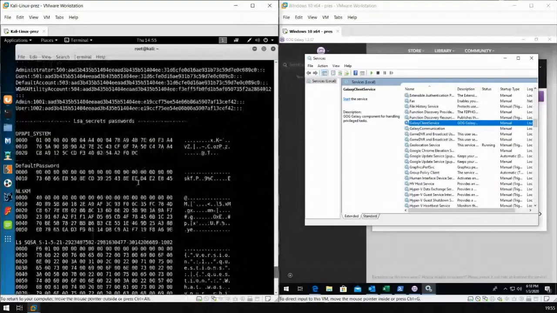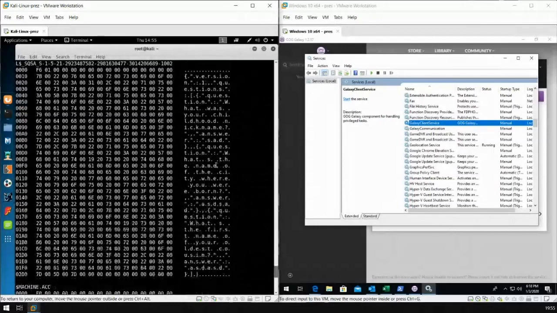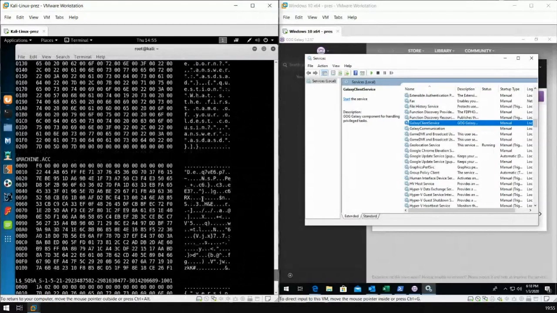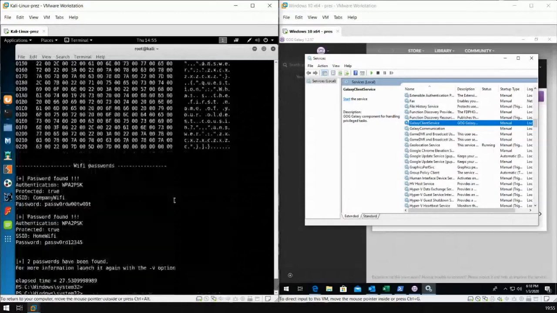It was able to extract the information about the questions and answers that are used in the local user password reset feature. Yeah, so this is also crucial. And what's more, in this case, we were able to gather the Wi-Fi passwords. So in this case, we could extract the Wi-Fi password to our corporate network.